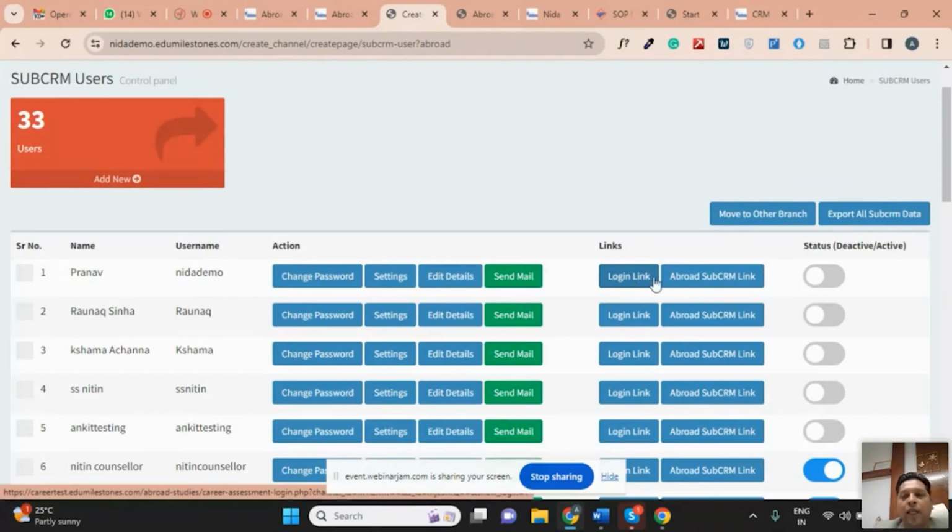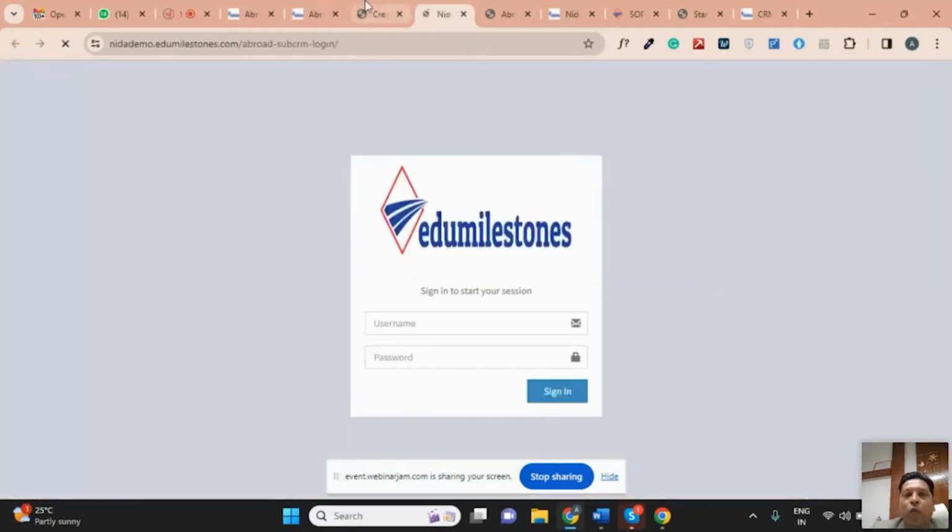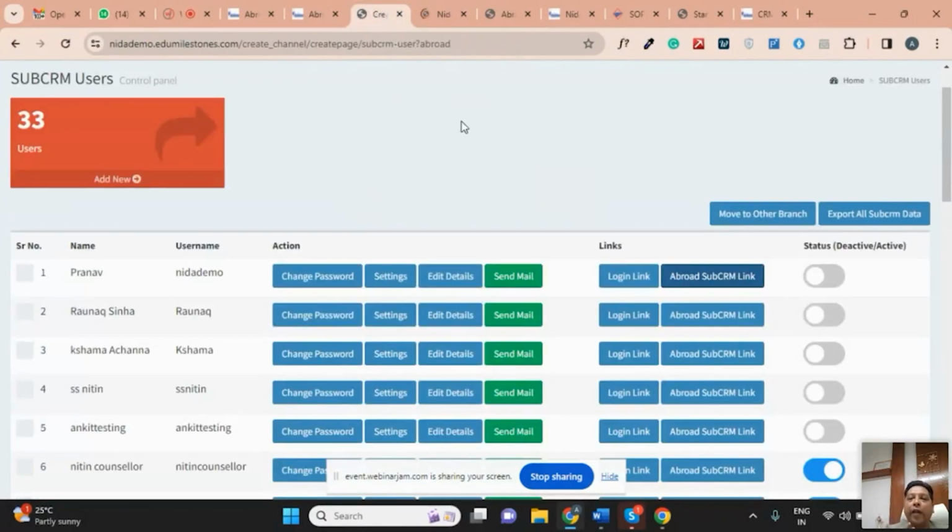And all the sub counselors will have their own CRM, limited to only their cases, where they can track their files, right? They can see the status and all these things. You can see all the files, but they can see only their files in their sub-CRM. There are a lot of controls we give to the master so that they can do the configurations for their sub-CRMs.